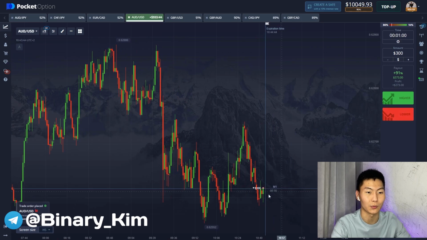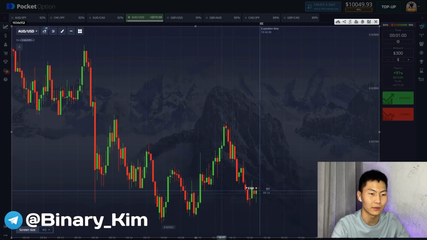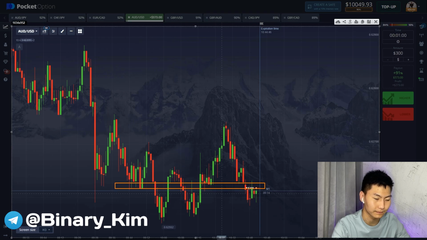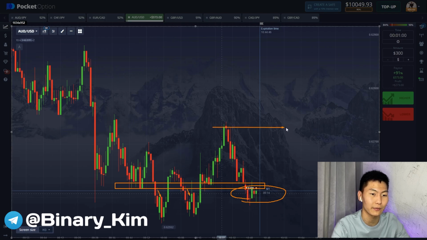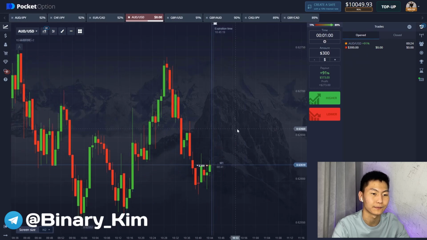I guess we should open a short position here. I'll set the workspace, and first of all I want to point out this important zone. The price was rejected from this level every time and went down. In this zone the price went sideways and now flat dominates here. But here is the downward dynamics. Correction is playing out, and this is a little pullback, after which the price will continue down.